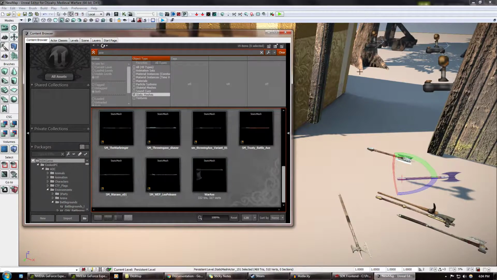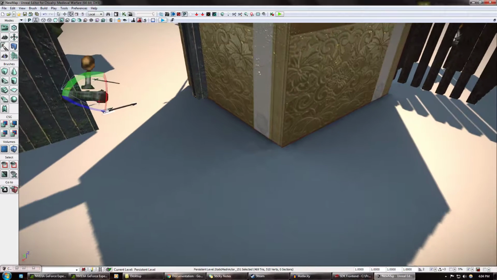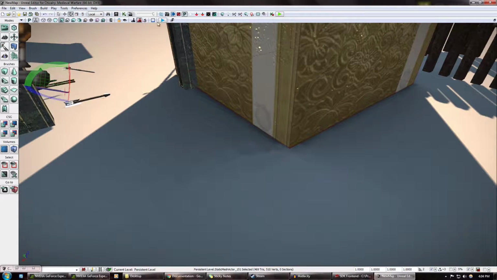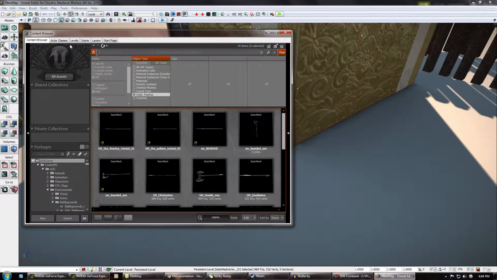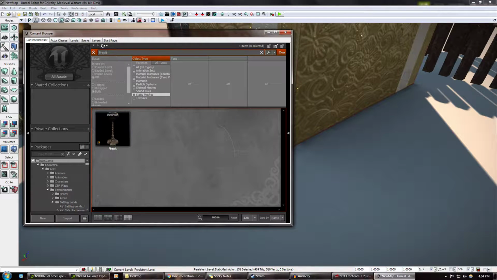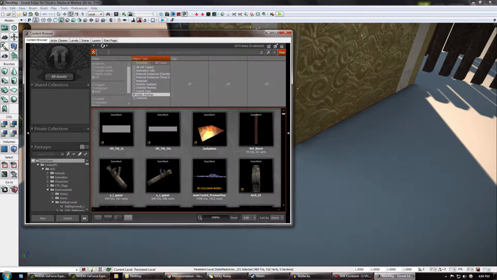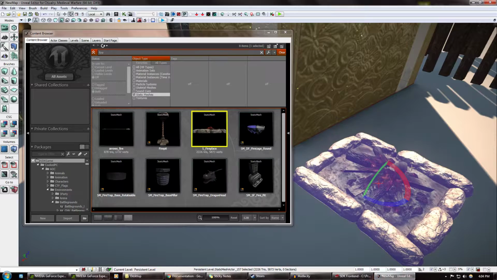One thing I'll show you right now is maybe a small fire. Let's make a fire. Okay, I'm gonna make a fire. You go to the content browser, go to the search, type in fire pit. Fire. Fireplace, that's what I was looking for. So say that's what you come up with, the fireplace right there.